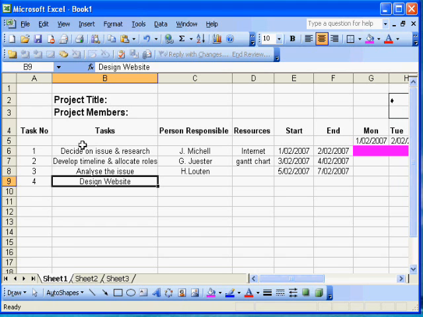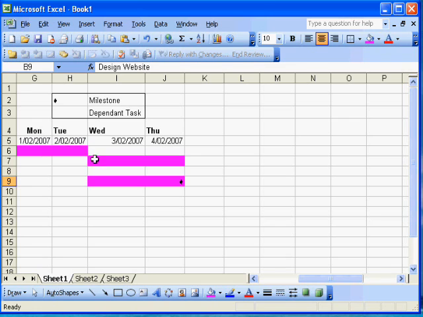Some tasks may not be dependent on others, and if that's the case, here on this timeline, you would just leave it as it is. But let's say if task 2 is dependent on task 1, so that needs to be completed before you can move on to the second task, then all you need to do is use a line and the arrow tools here. So to click on line, and press shift before you click down.